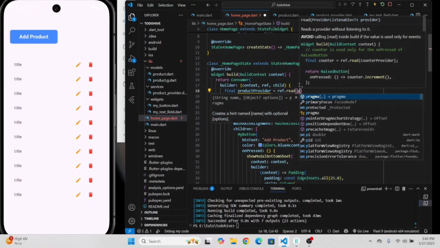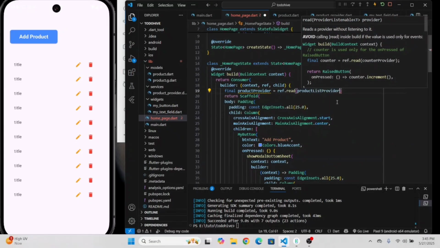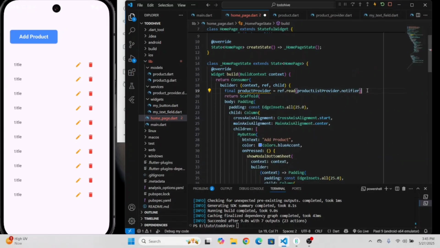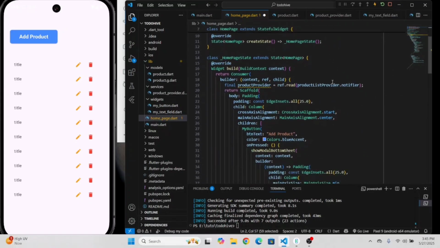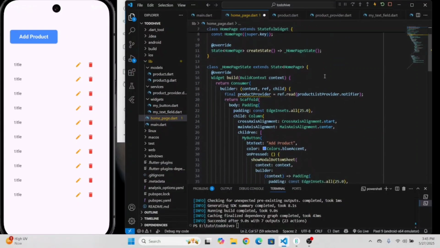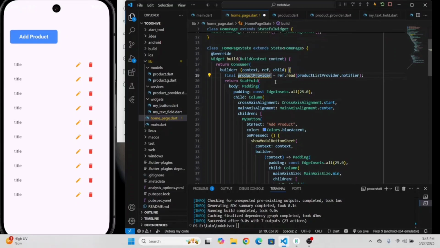Type here productListProvider dot notifier, like this. It will import this product provider that we have created, and as you can see, Flutter Riverpod is also imported.